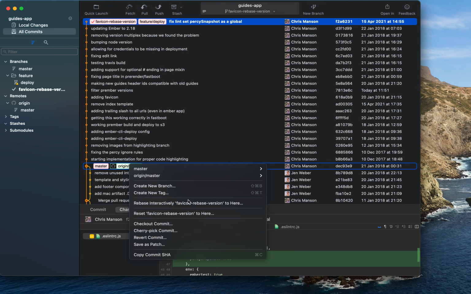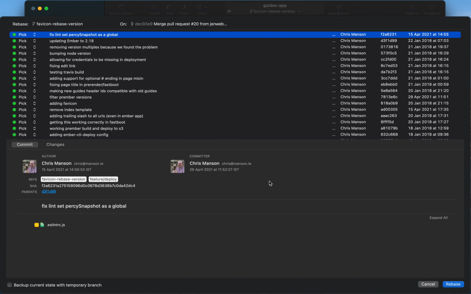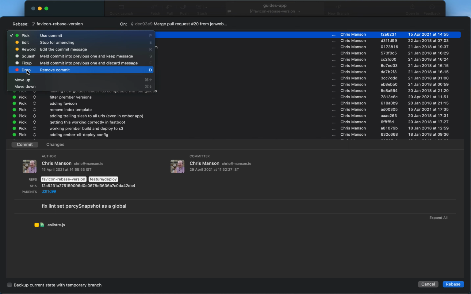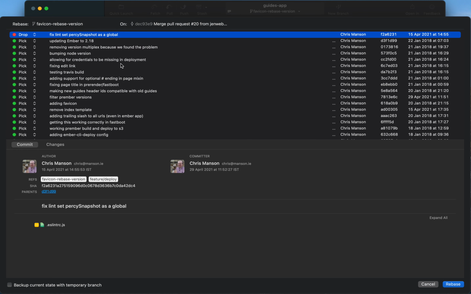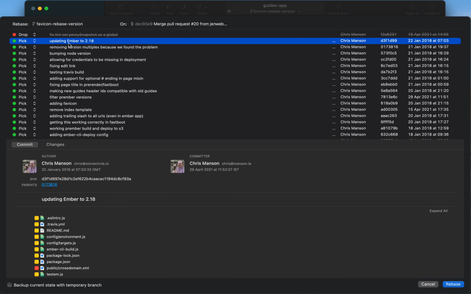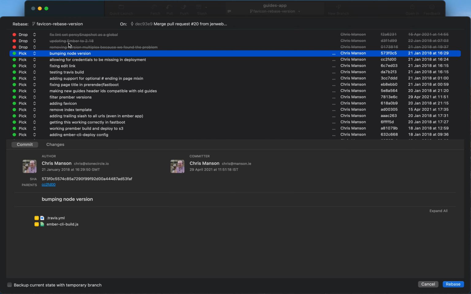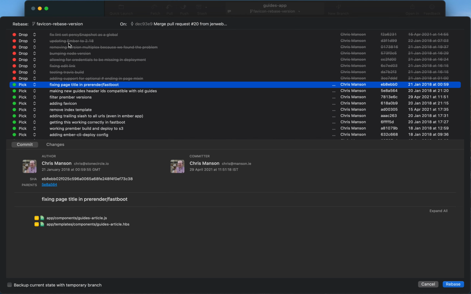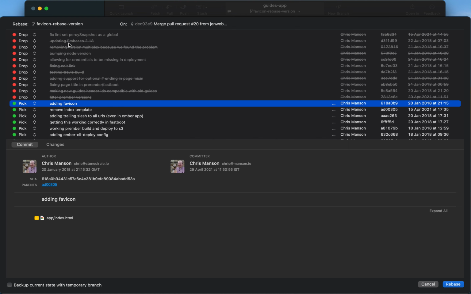So, as I hinted at before, rebase interactively. Now essentially what we want to do is go through each one of these and drop them. So we want to drop each one of these apart from adding favicon.